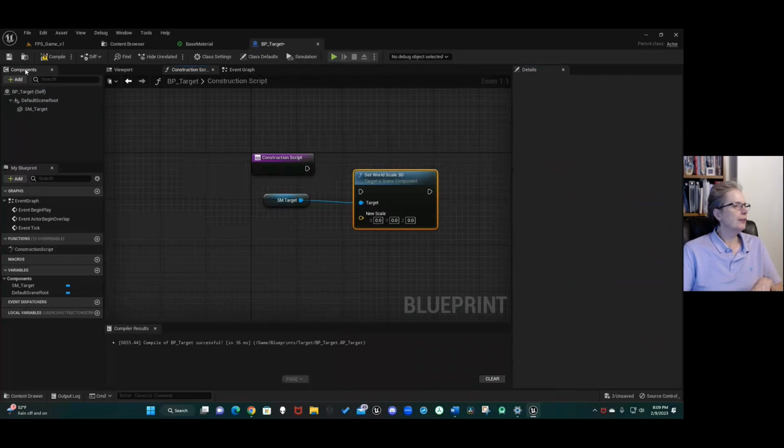On our left-hand side, underneath our components tab is the My Blueprint tab or menu. And what we want to do is create a variable. We'll be creating a lot of variables in the next few tutorials. I'm going to be turning this one into a couple, but I have a couple more that I want to create. Variables are fabulous because they're properties that hold a value or reference to an object or an actor in our world.